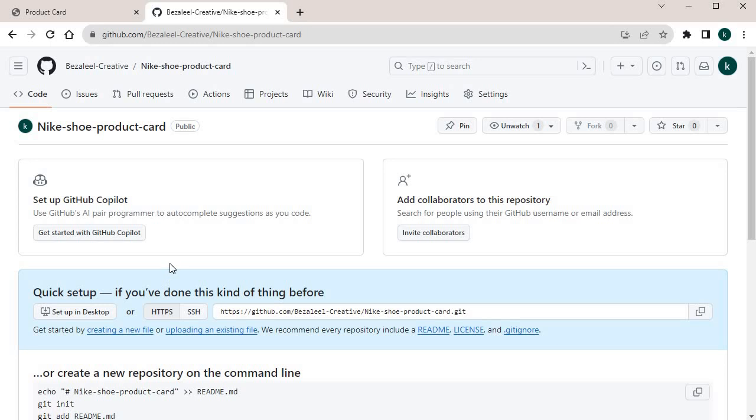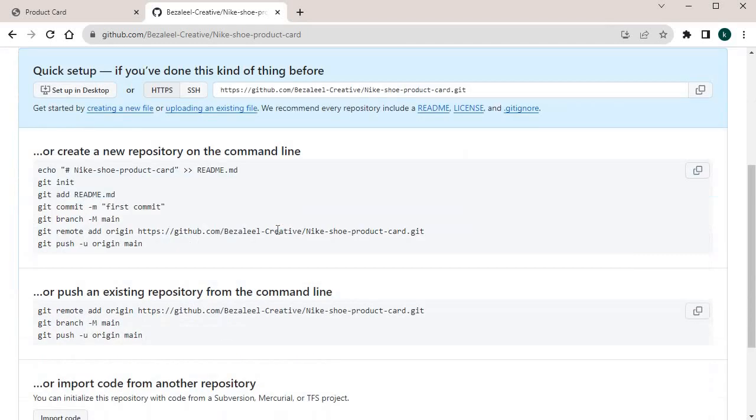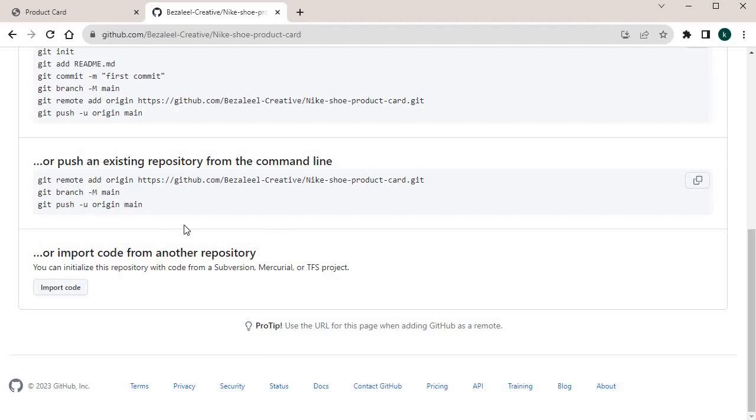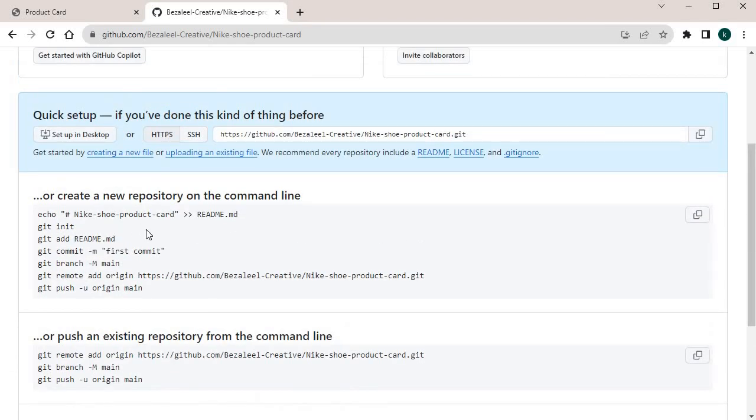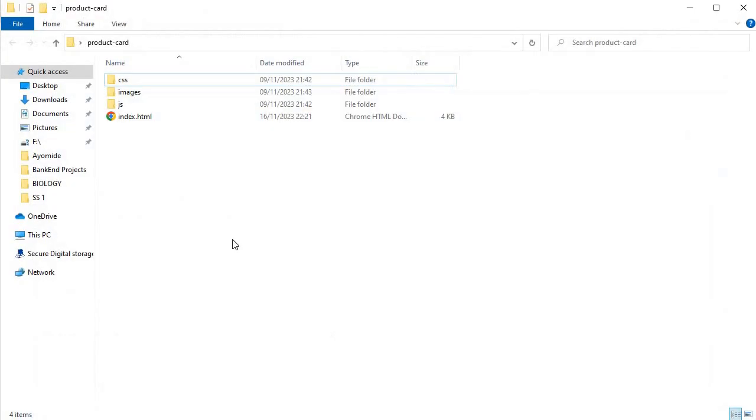What I need to do now is to upload my code here. So I'm going to use this command line to upload my code. Okay, let me go to the folder. Yeah, this is the folder that carries my project, the products card.